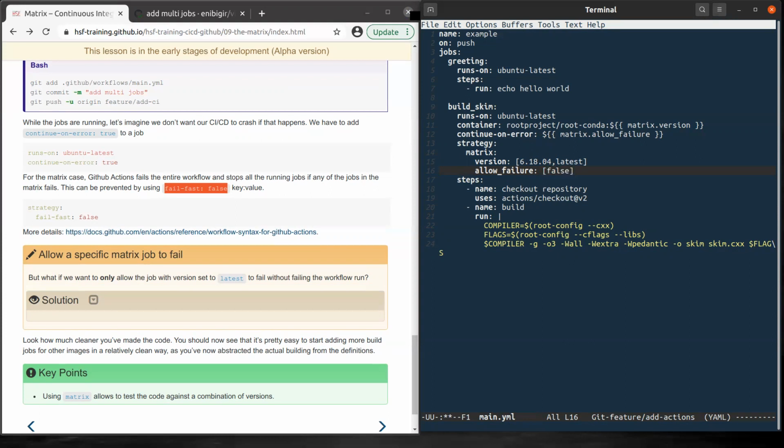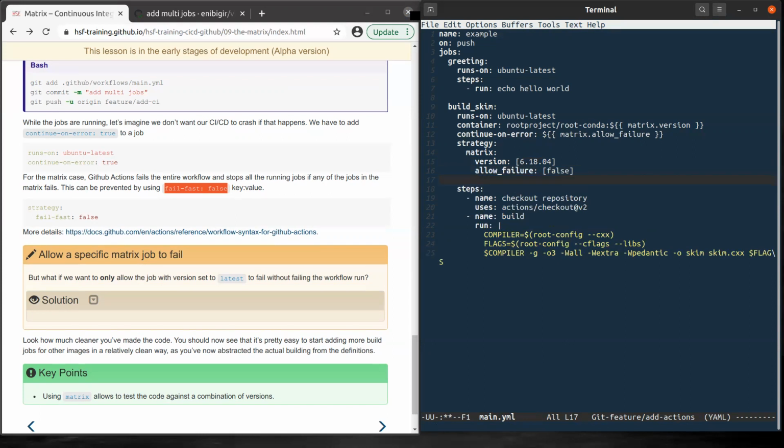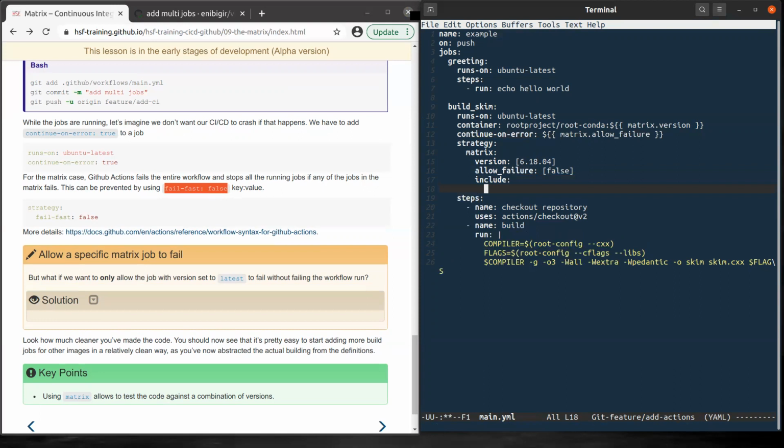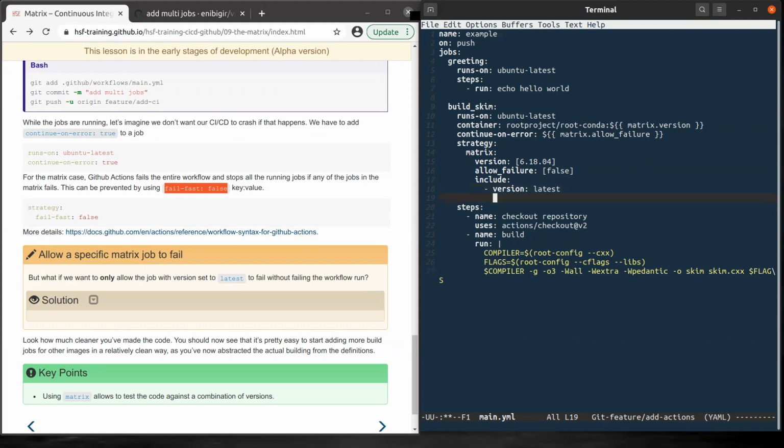And then we just remove the latest from the matrix, and then we add it as a test. Okay, we use include, and then we request the version to be the latest. And now we can set allow fail to be true.